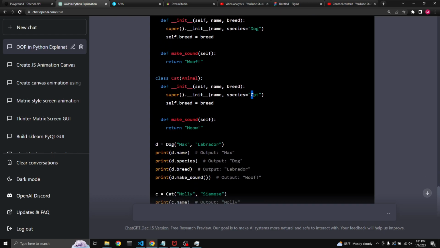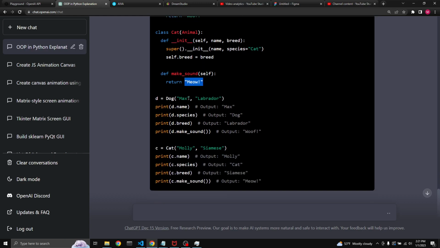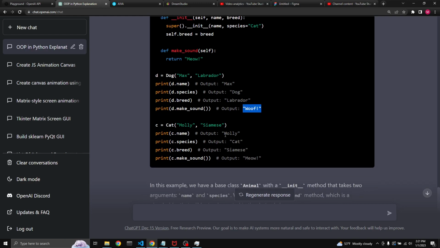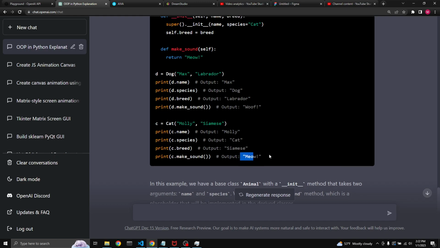And a cat, species cat, returns meow. And the dog's name is Max, and he's a Labrador, because it's the breed. If you print, the name is Max, species is dog, breed is Labrador. When Max makes a sound, it says woof. And the cat's name is Molly, species is cat, breed Siamese, makes a sound, it's meow.